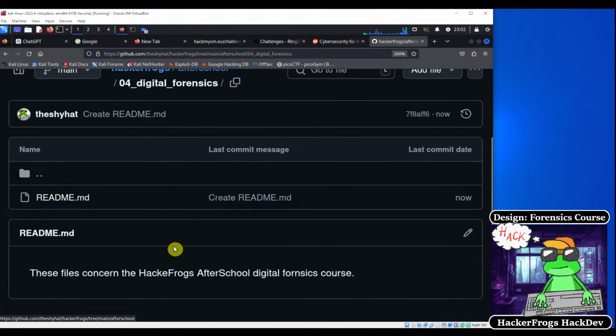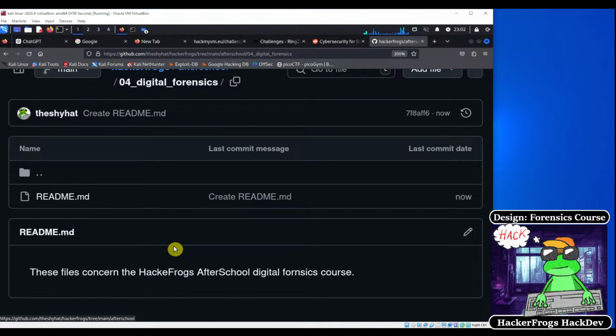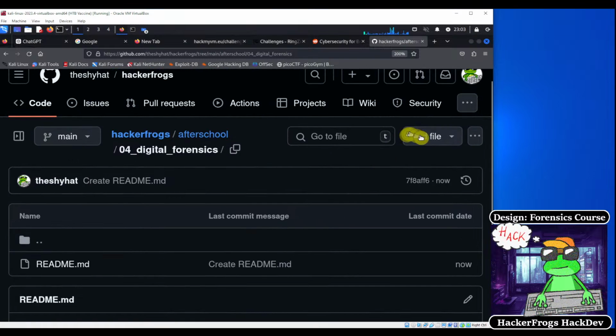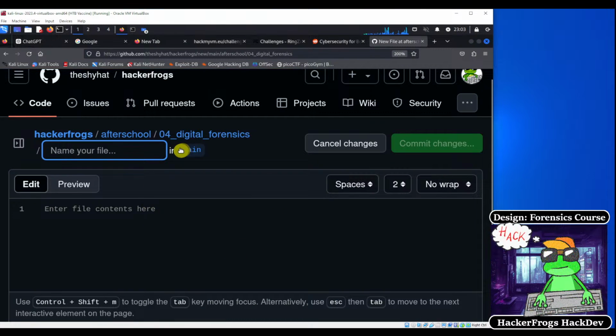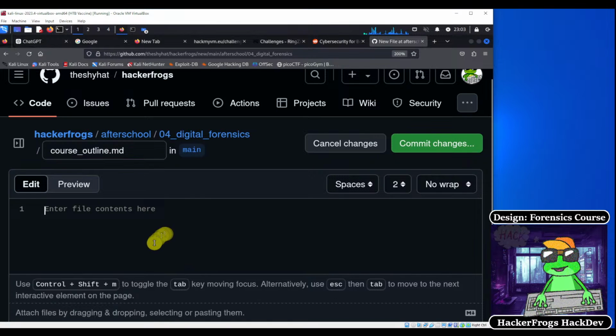We're going to create a little document inside of here so we can brainstorm how we're going to design the course. So let's add file, create new file. Inside of digital forensics, we'll call this file course_outline.md.